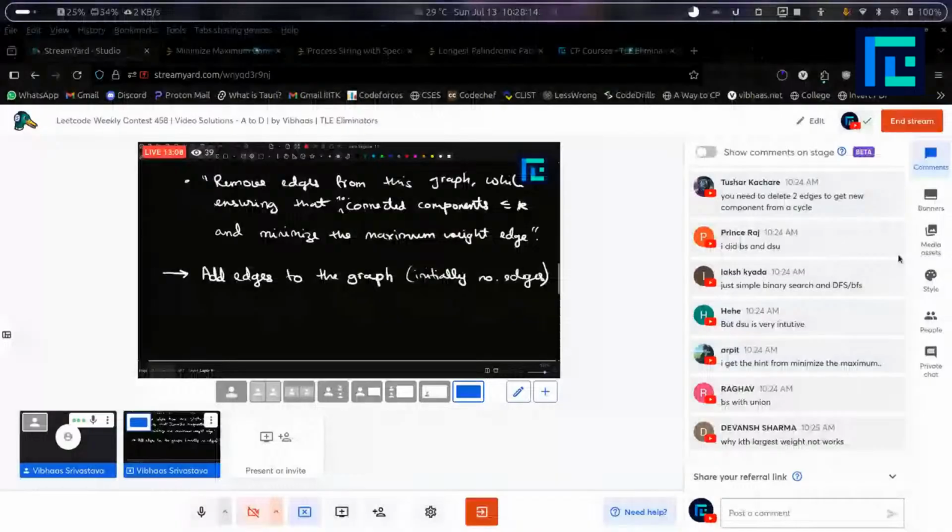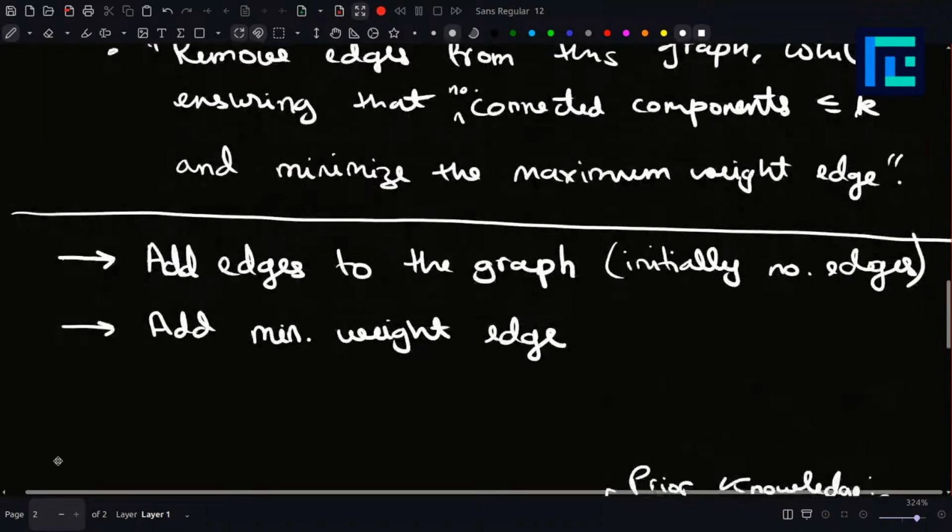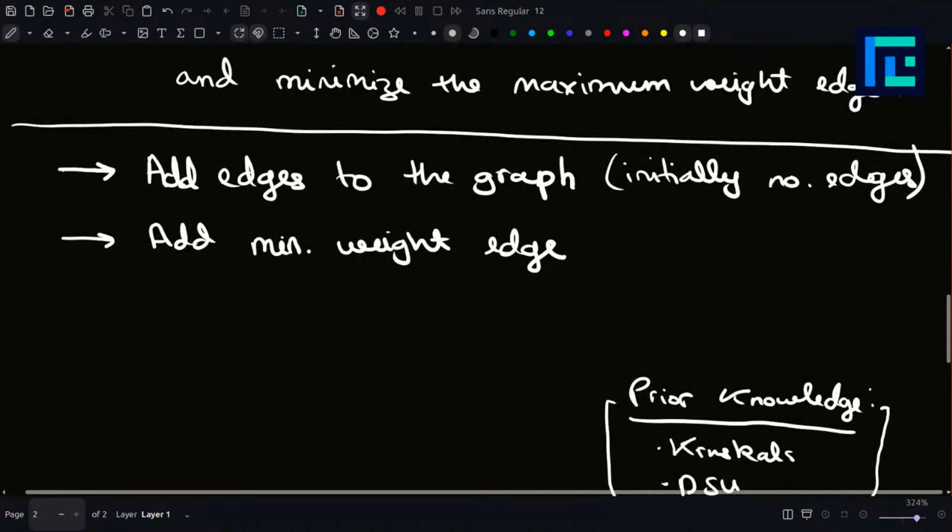So what we're going to do is add edges to the graph, and we'll add the minimum weight edge each time. Why will we add the minimum weight edge? Because we're trying to minimize the maximum weight edge, right? We'll add the minimum weight edge if it reduces the number of connected components.